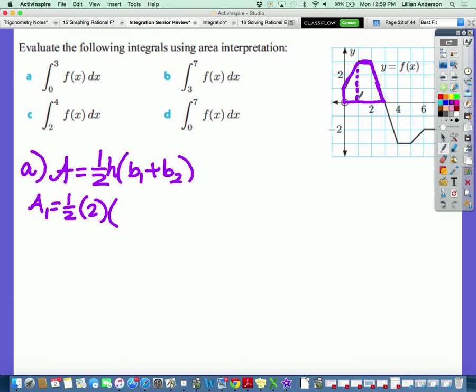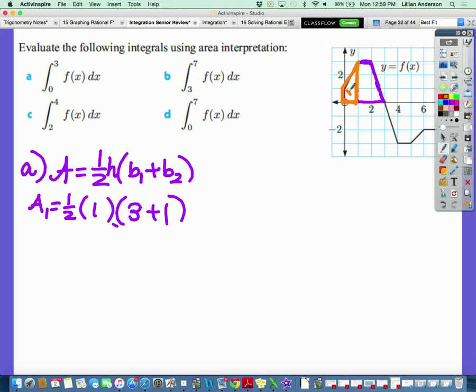So let's see. If we split it here, is that better? Yeah. So bases are 1 and 3, and our height is 1. Because if you remember anything about a trapezoid, your bases are the 2 parallel sides. So that's 1 unit and 3 units, and then your height is the distance between those 2 bases. I still remember geometry. As you should. You should never forget anything that you learn.